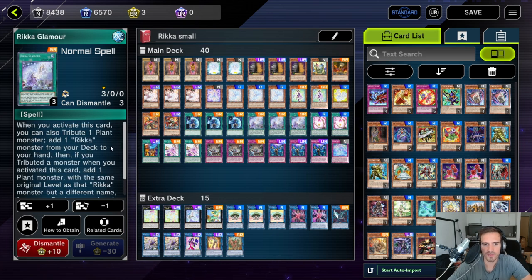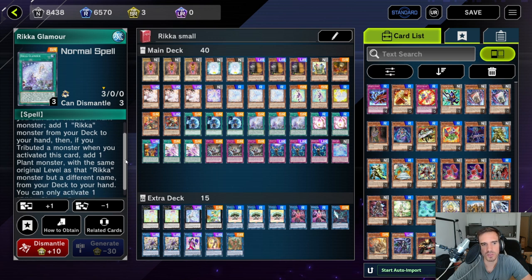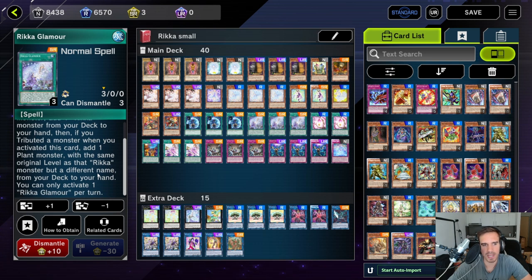And then we have the core spell card of the Rikka archetype. It says, when you activate this card, you can also tribute one plant monster. You can also tribute one of your opponent's monsters, but you don't have to. Add one Rikka monster from your deck to your hand, then if you tributed a monster when you activated this card, so only if you have done this, add one plant monster with the same original level as that Rikka monster but a different name from your deck to your hand. So this can search you two cards if you tributed a plant monster.